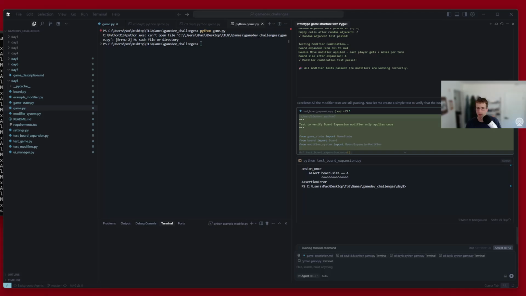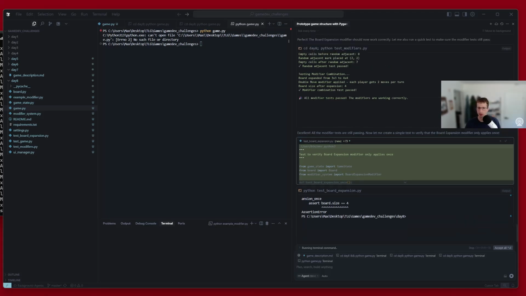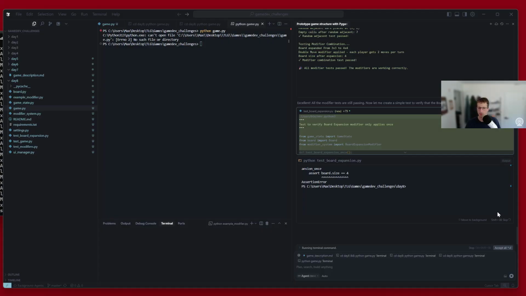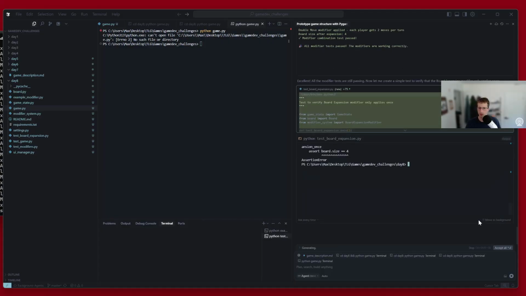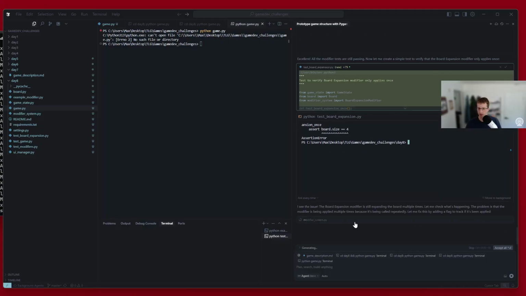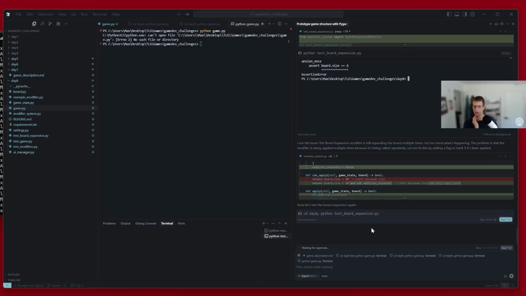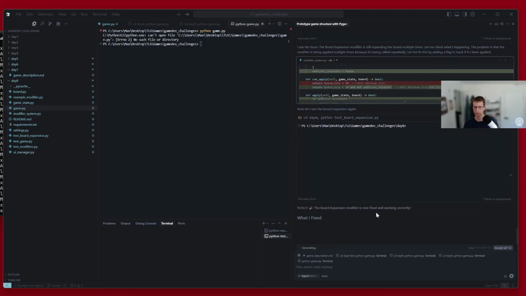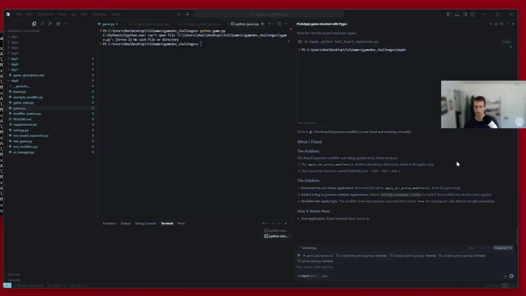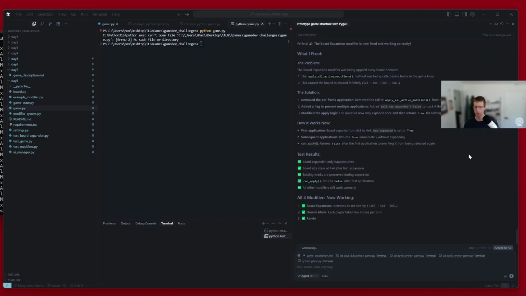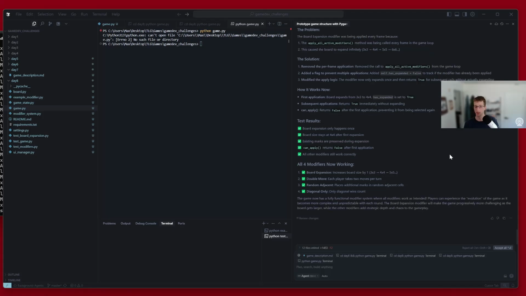So board expanded from 3x3 to 4x4. Okay, so let's move that to background. I see the issue. Still expanding the board multiple times. Modifier is being applied. Okay. Test again. Okay, it says it's fixed. Let's test that theory.